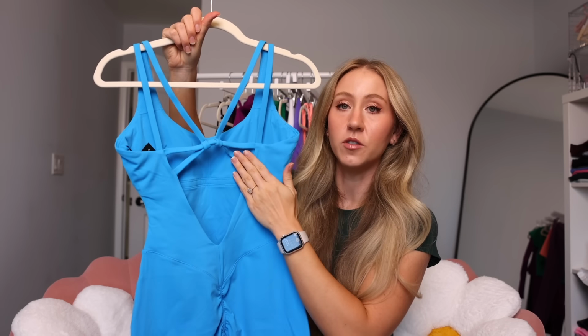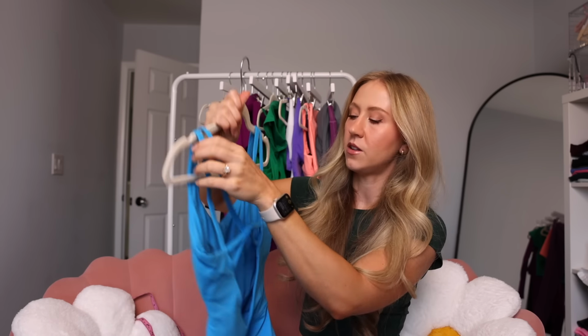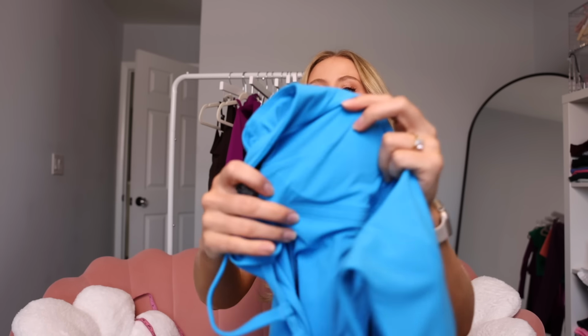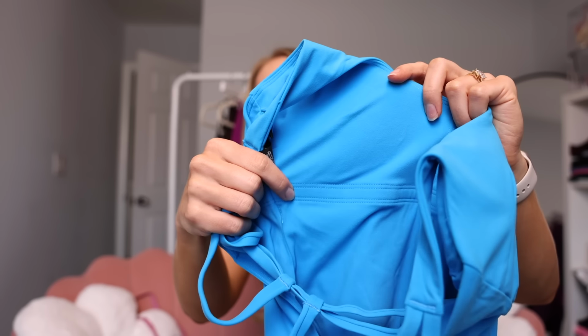So these straps are movable. I do like to wear them like this. I think it's like a cute little star pattern going on, and then you can kind of see what's going on on the inside of the bodysuit. So the bra situation is basically identical to the Tenacity Allure bodysuit, where we have removable cups and an underbust elastic, but it's all kind of sewn in there. So here you can see the removable cups, and then there is an elastic under the bust, but it's not a full separate shelf layer.